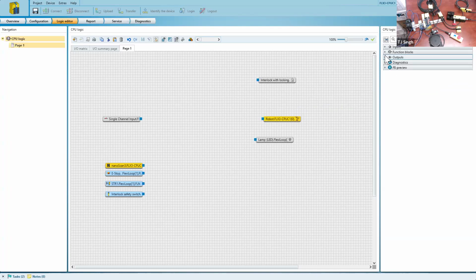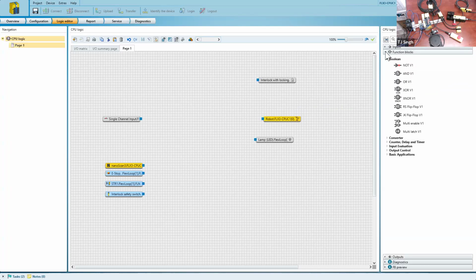After you do that, all you have to now do is go to function blocks. Now, SICK has already created these function blocks for you, which handle most of the configuration that you're trying to do here. So in my case, I'm doing a simple AND logic. All I'm going to do is drag and drop an AND logic here. And now it has two inputs, one output. The output is going to connect to my robot, right? Because that's what I want to turn on if everything works properly. And for inputs, now I only have two, right? So I have 4 inputs here.